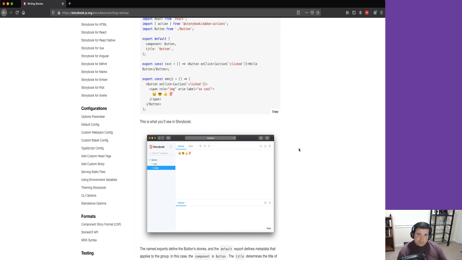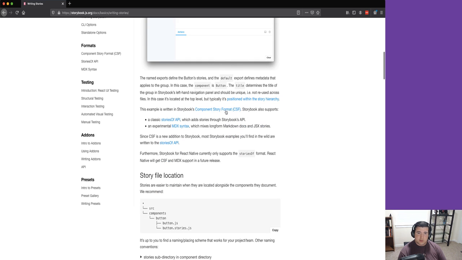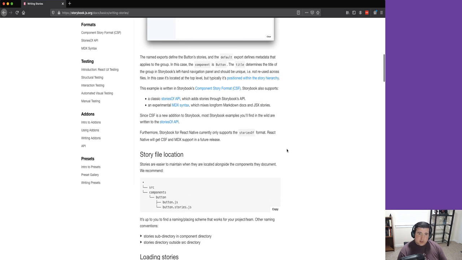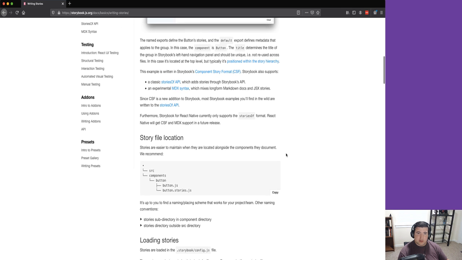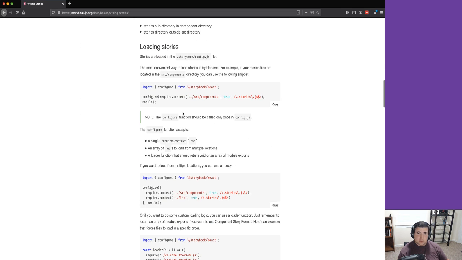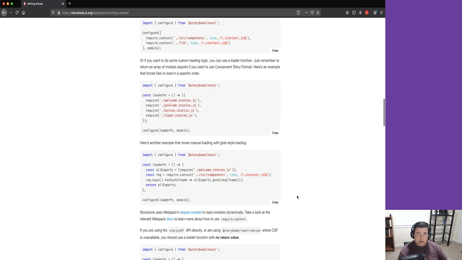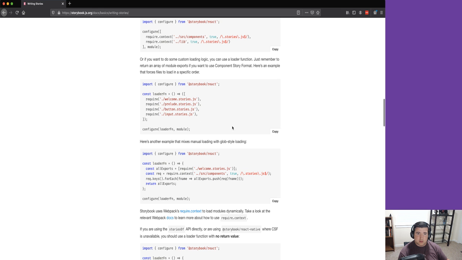So instead of having to actually like mount it into the DOM of the entire project, you can just mount it into Storybook. And so it's kind of like a standalone way to develop your components. Component story format. So all of our stuff that we currently have is in this storiesOf API, which is different from how the component story format is now. So like here would be a config file. Here would be a custom loader.